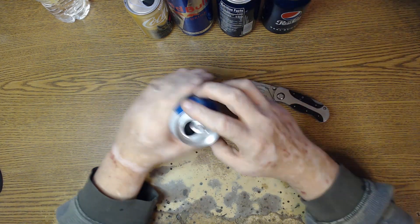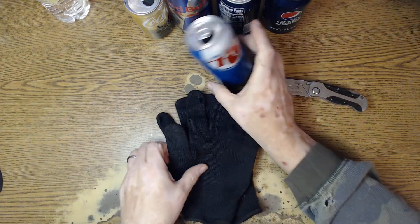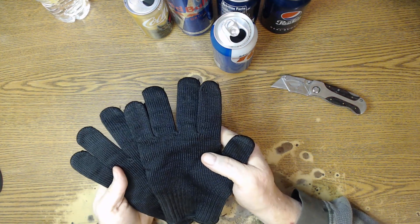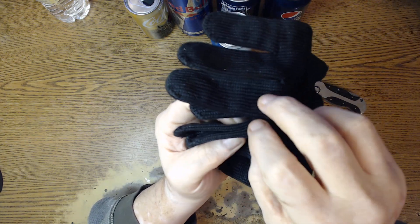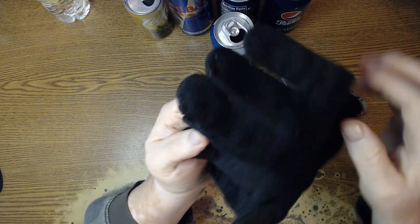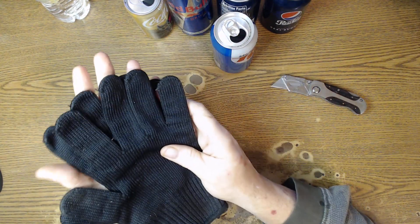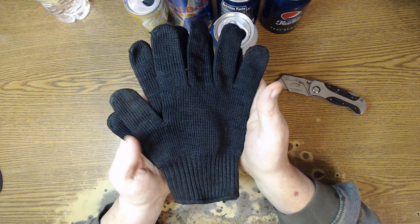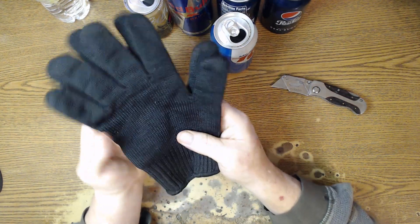People always say, how do you keep from cutting your hands? I don't know. But if you're worried about cutting your hands, get yourself a pair of these — these are stainless steel gloves. I use them with my big meat slicer. These are a stainless steel wire, wrapped with a black cut-resistant material. These will help keep you from getting cut — they ain't guaranteed, but they are a cut-resistant glove that will help keep from cutting you.